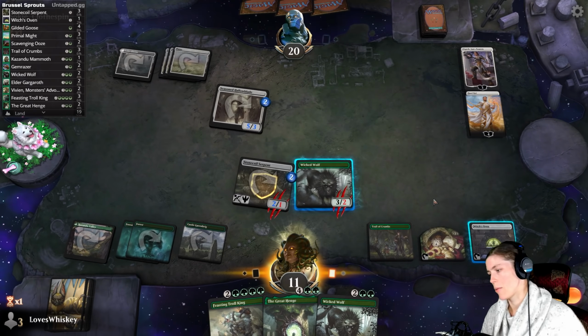At one point in this game, I did not think it was possible to win. And at this point in the game, I do not think that it's possible to lose, but we shall see. Watch me get absolutely stomped by something crazy. Like, even if they had a board wipe, we're still fine, because we can Feasting Troll King. We can just get our Troll Kings back, two of them.